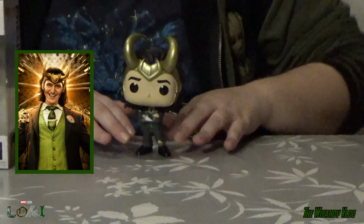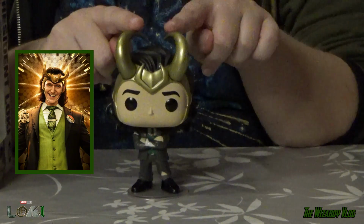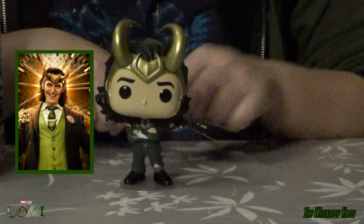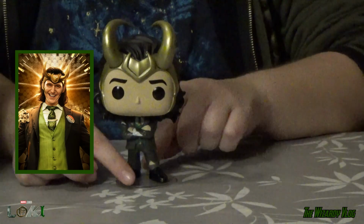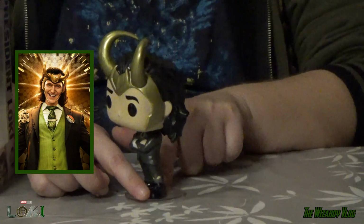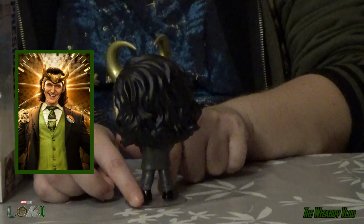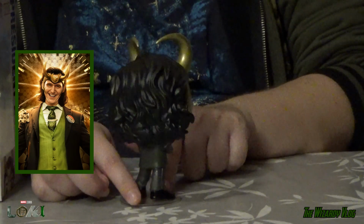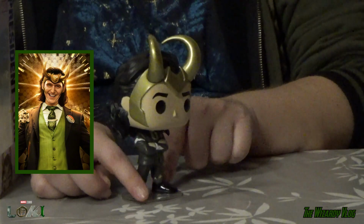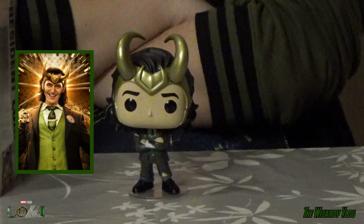Anyways, I just don't want to say anyways all the time. Just finding a different catchphrase for that. So here we have his horns. I still think they're too heavy for his head. So we're going to turn Tom Hiddleston. That's his name, right? The actor. He's almost grumpy. On the other hand, he's not, because he's Loki, who is.